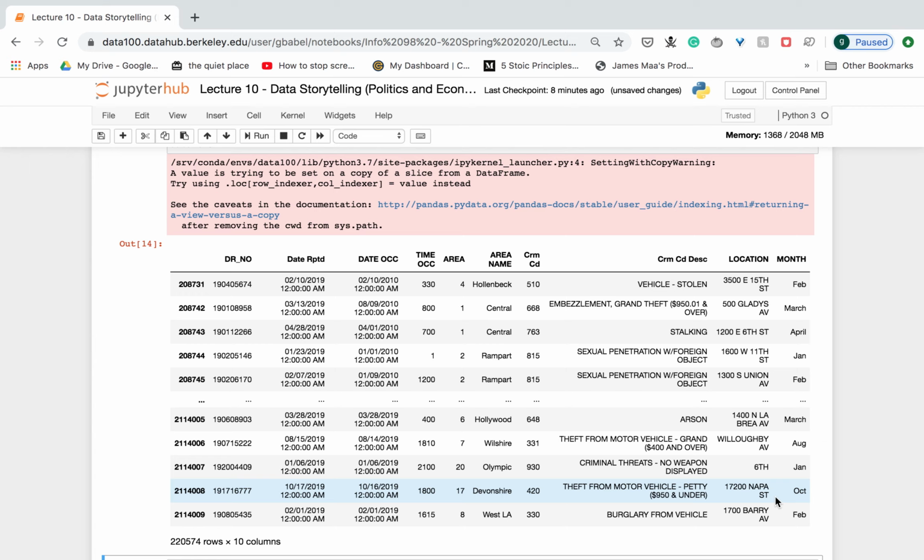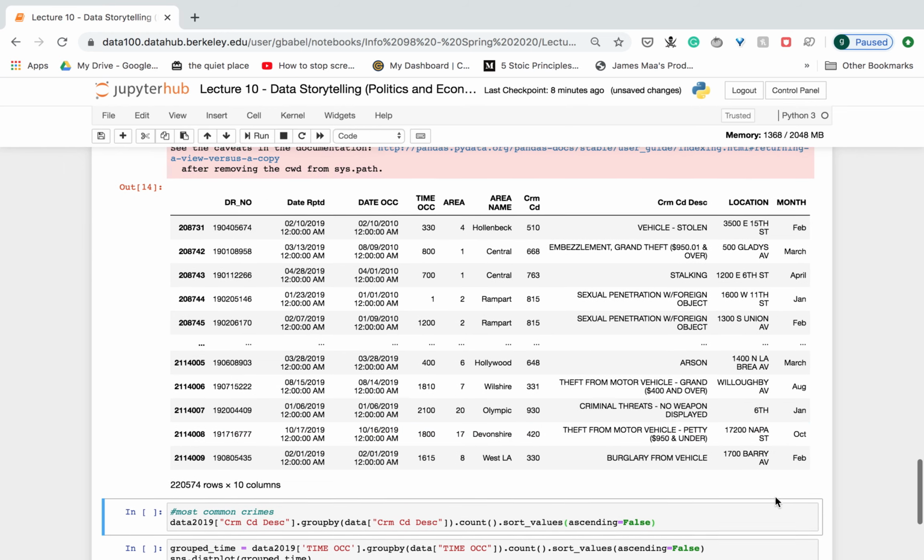Okay, so now that our data set is clean, we want to now explore it on a high level and look at what exactly is happening overall in crime in LA in the year 2019. So one of the first things I would look at is what are some of the most common crimes that have occurred in 2019.